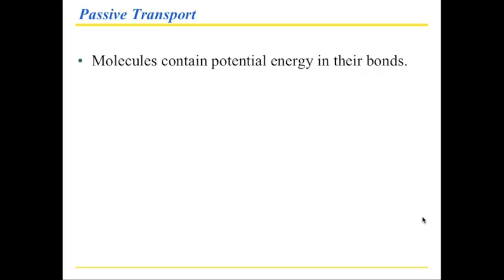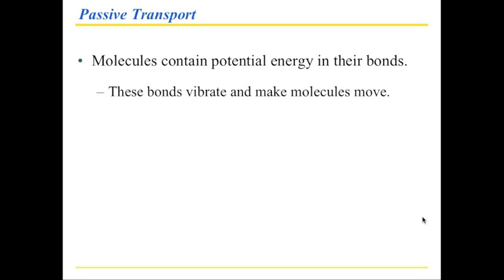The first of these is called passive transport. And the reason why it's called passive transport is because here we are not actually needing any additional energy. This is just based on the laws of physics again. Now we know already that molecules contain potential energy in their bonds. So this is something I already mentioned.